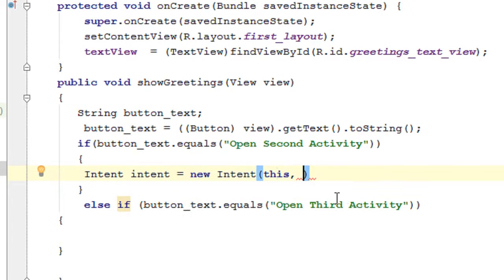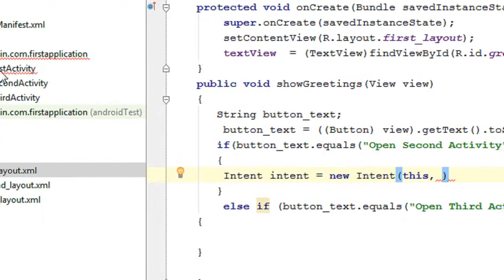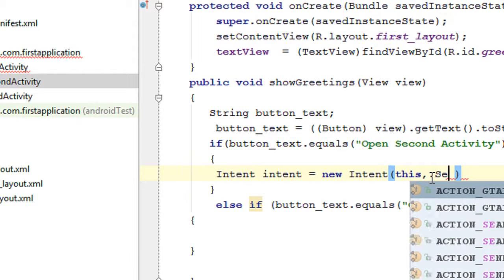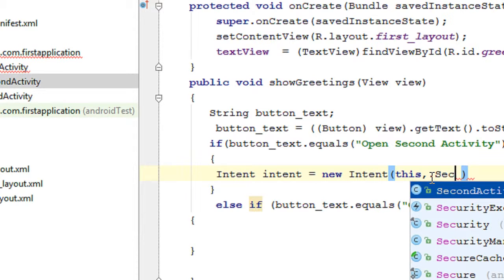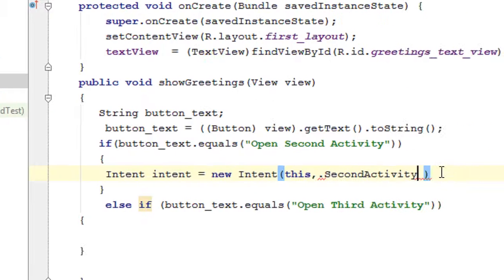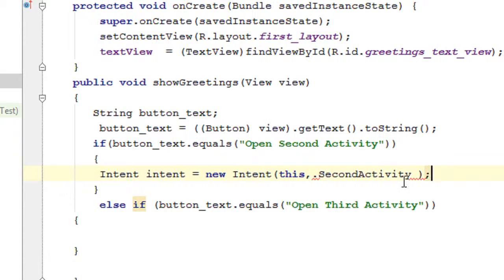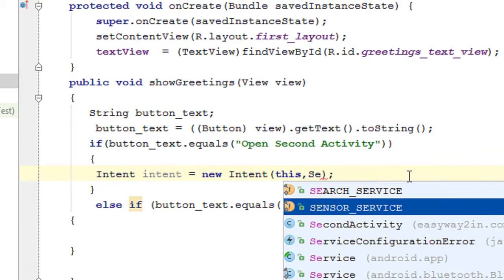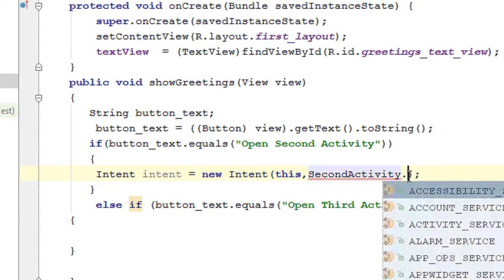Now we have to specify the class name for the activity. The second activity class name is second activity, and specify the extension dot class: second activity dot class.